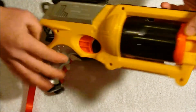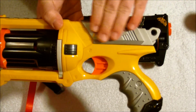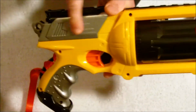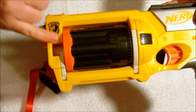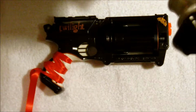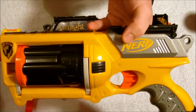Starting from the basic blaster, we filled in the venting here with JB Weld, then sanded down all the Nerf logos and sanded the JB Weld nice and even to provide a good solid surface to put the Twilight logo. That was done on both sides. We also sanded down the N-Strike logo to give us a little more room to add detailing to the blaster. And the warning right here on the blaster, I don't even know if it'll show up on video, is kind of tacky after it's painted and it really sticks out.